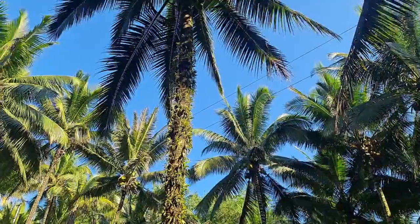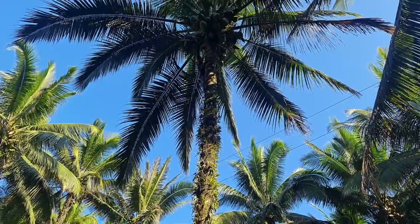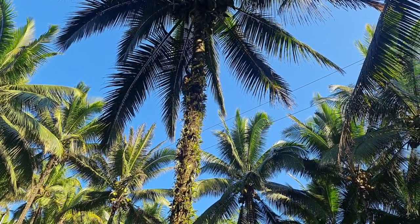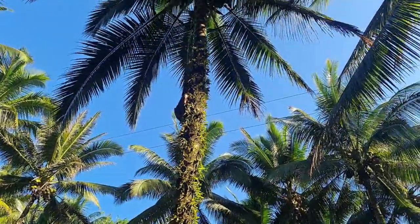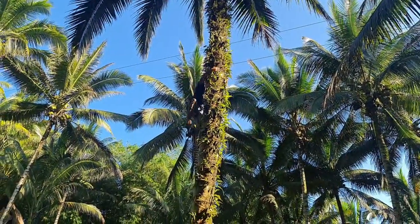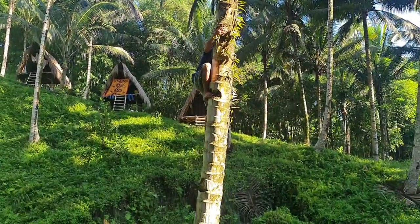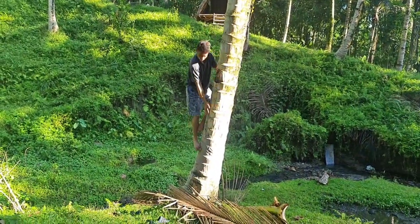To get a guy to climb a tree and get all those coconuts down would cost me 25 cents US dollars, 12.5 pesos, to climb a tree. You know, in the US you can't even climb a tree for $200. You can't even find a guy to climb a tree for 10,000 pesos because of all the safety equipment they put on and everything else like that. And they just don't do it. There's no safety gear here. They just climb the trees.